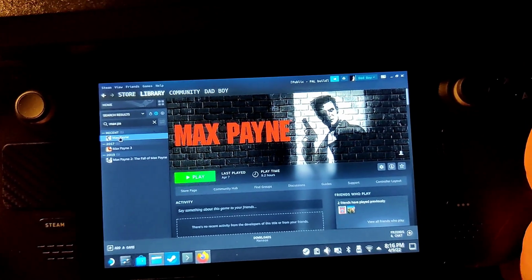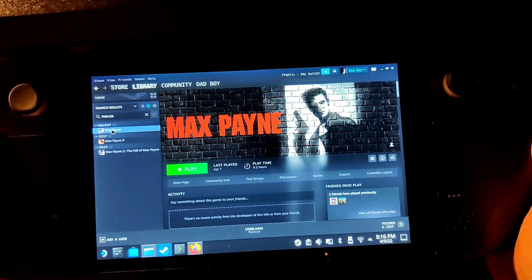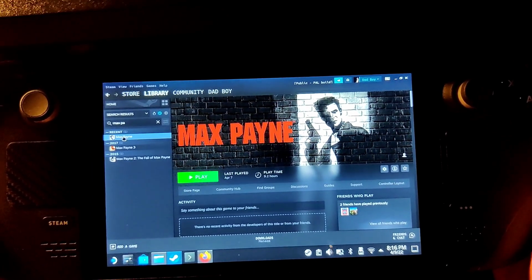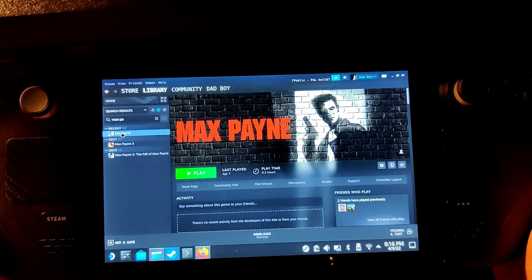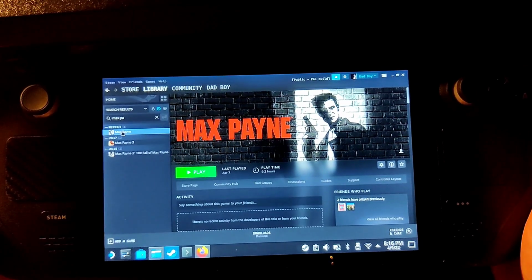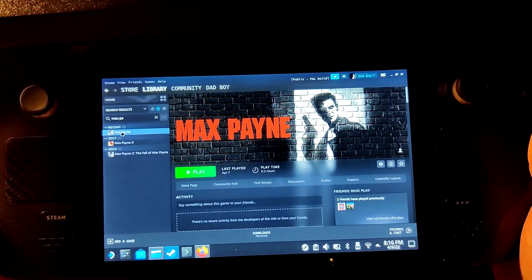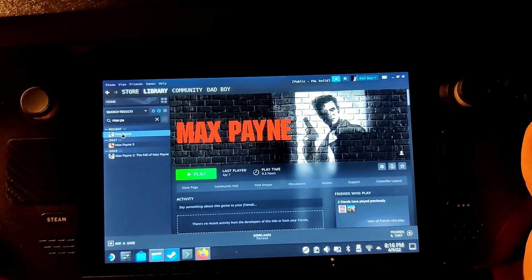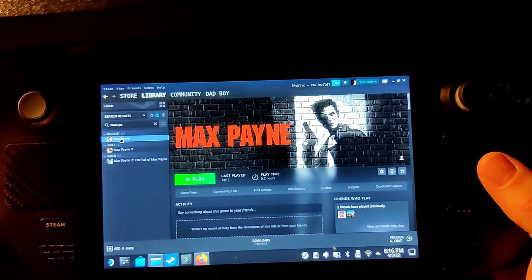And one of those cases is Max Payne, which out of the box is unsupported. When I got my Steam Deck several days ago, this is one of the first games I tried, and it, in fact, does not run. It will actually load, but every time you try to load into a level, it will give you a series of errors, generally referring to a JPEG error.